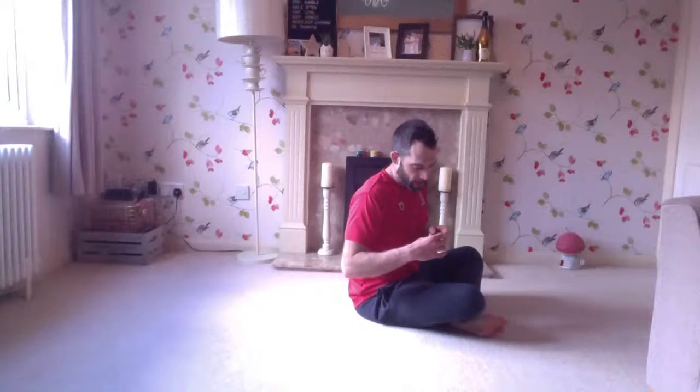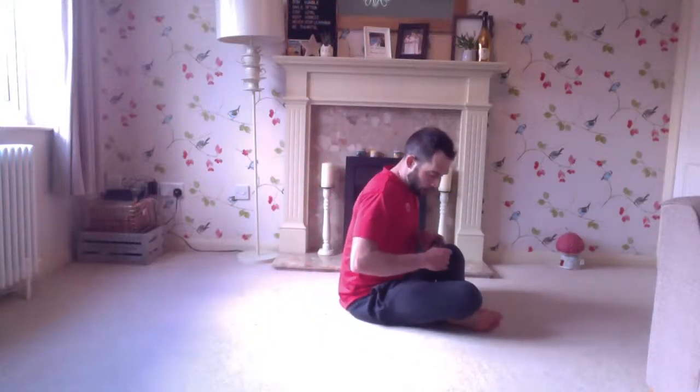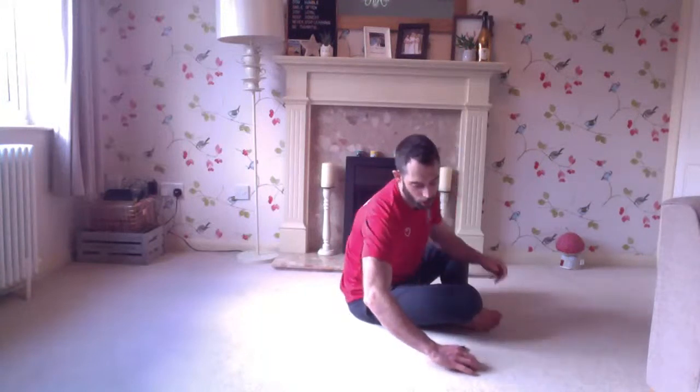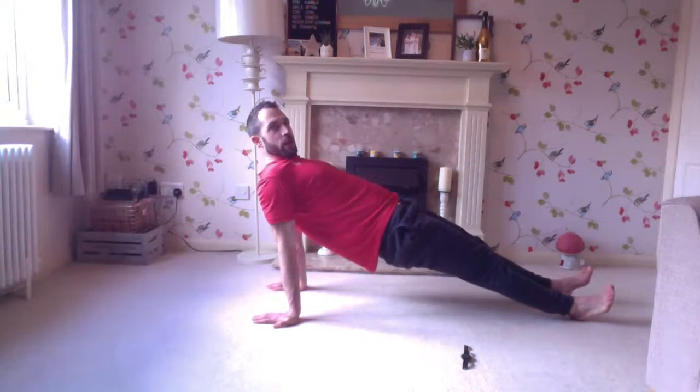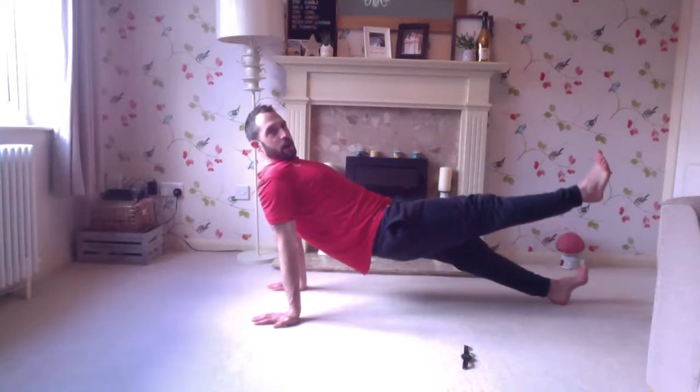Shoulders, posterior chain, putting them in that position. Right, one minute's work. So work out what position you're going to do, even if you go for the harder position and then scale it back. That's fine. Ready, in 3, 2, 1. Good, so shoulders back, keeping the glutes switched on, squeezing those hips. Good position.